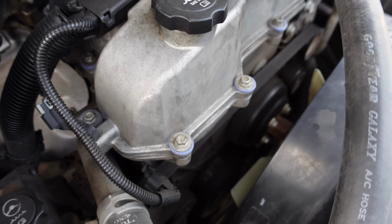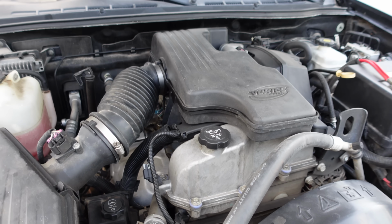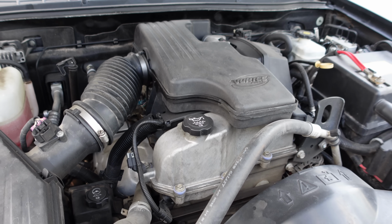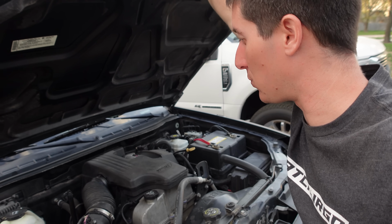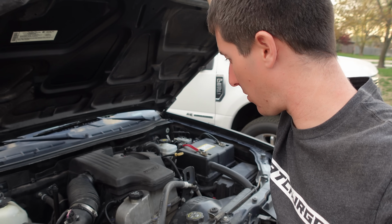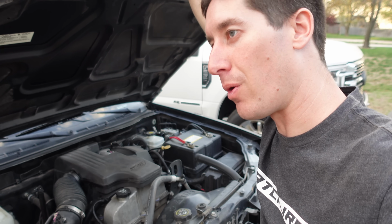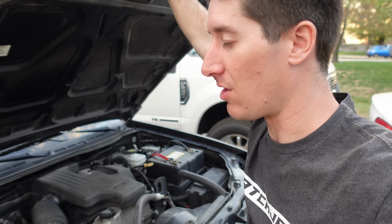You can see the new washers on there, and it has a brand new gasket. And he said this thing, when he got it, wouldn't run because somebody had overfilled it with oil, and there was so much oil in this thing that it filled up the actual intake. He had to pull the intake off and take self-tapping screws and use them to punch holes in the intake. He said he had to put a whole bunch of them in there. It's a big plastic intake, and he used the self-tappers to make holes, let all the oil drain out, and then RTV'd them and shot them back in to fix the problem.